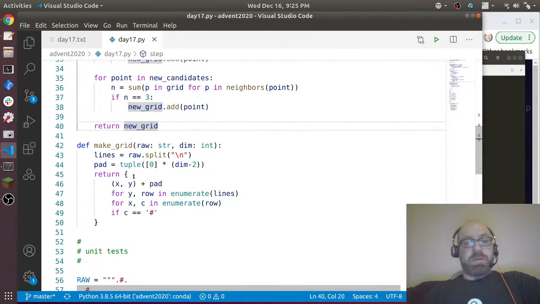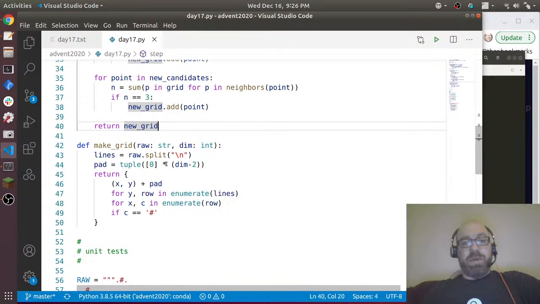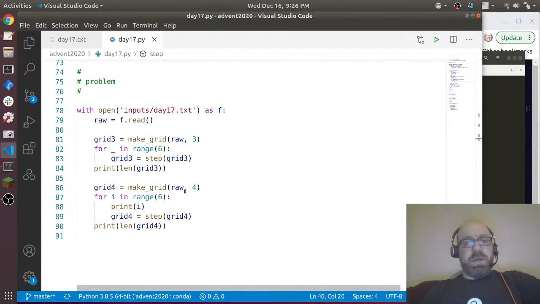And then here's just parsing, and the only trick here is that I need to tell it what dimension I want to parse into. Do I want to parse into 2 dimensions, 3 dimensions, 4 dimensions? And since they gave me something flat, I start with x, y, and I add padding of zeros for the remaining dimensions. So if I say I want 2-dimensional, the padding will be empty. If I say I want 10-dimensional, the padding will be 8, and it works out. And so that's it. Game of life in higher dimensions.